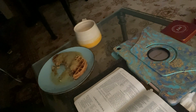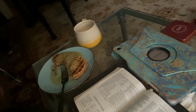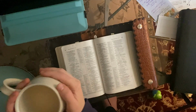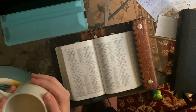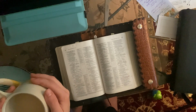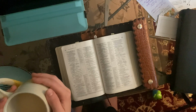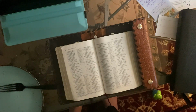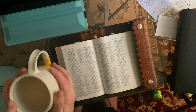Once I have my matcha all ready to go and my waffles that I heated up from the fridge, it is time for my Bible reading. I also like to do a little bit of Lectio Divina or Ignatian prayer sometimes, and I do that while watching someone go through it with me. Then I have my Bible time and my breakfast before my baby wakes up in the morning. Sometimes it doesn't happen, but usually it does.